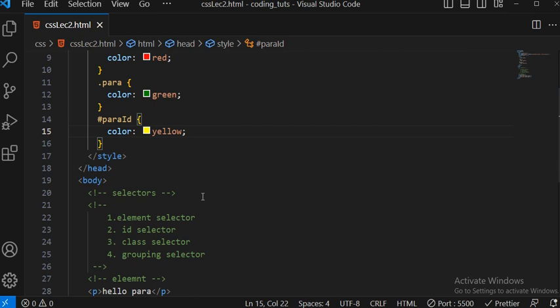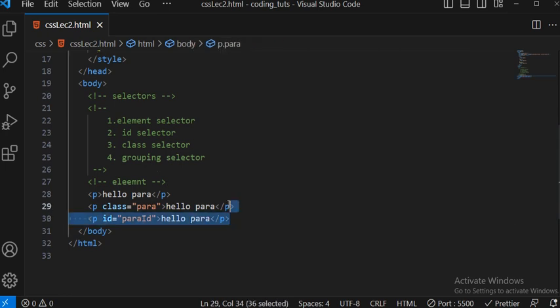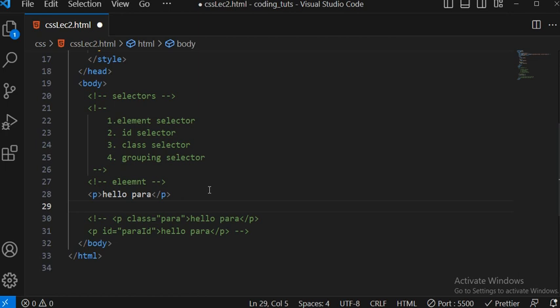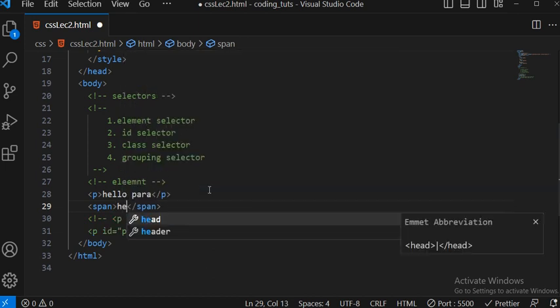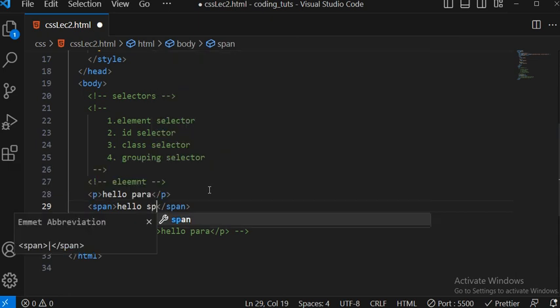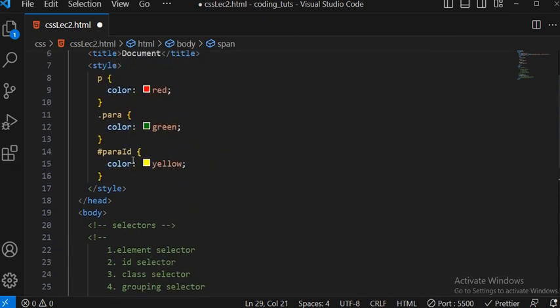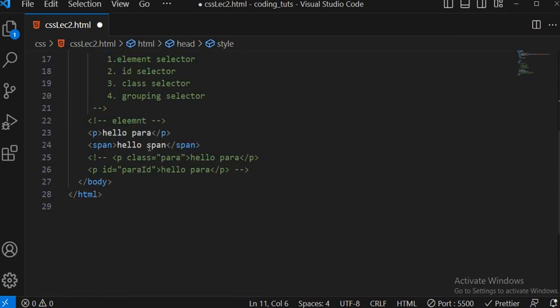Last one is your grouping selector. Suppose I have a paragraph here, and I comment these two for now. I have a para and then I also have a span tag, inside which I write "hello span". I want the red color property to be applied on both para and span.